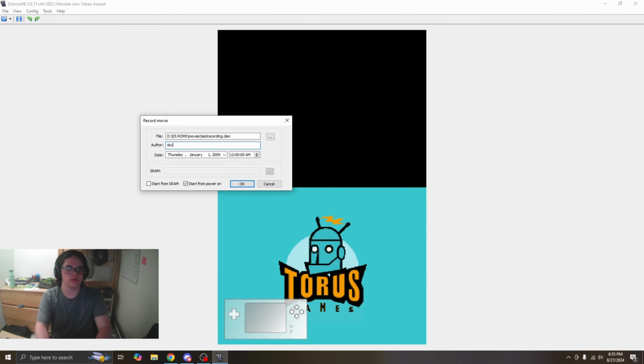The author, you can put whatever. You want to make sure that start from power on is turned off, just so that when someone goes to play back the recording, it will all sync together. Because if you uncheck start from power on, at the end of your recording you'll be given a DSM file, which is the input file, and the DST file, which is the save state file at which the recording started.